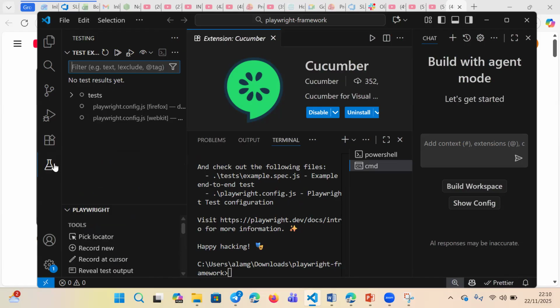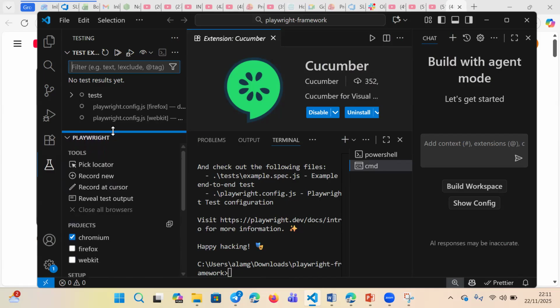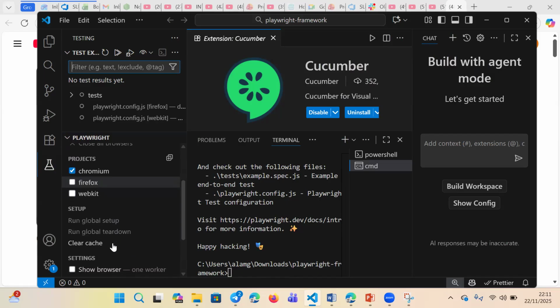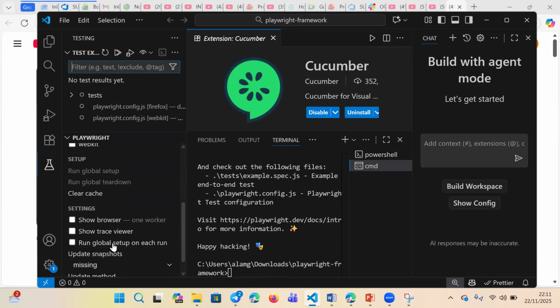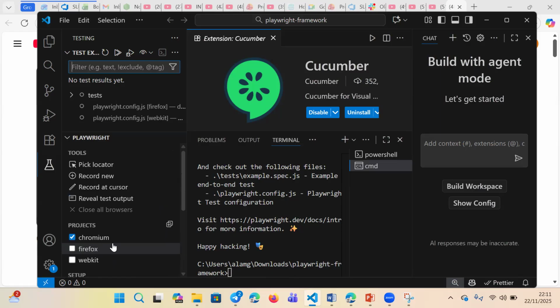But if we were to look at the new interface, if you look at the tools, you can see we can pick selector, we can record new steps, we can review test output. You can expand it up a little bit. Yeah, that's clear. As you can see, we can run it with Chromium, Firefox, WebKit, so it has a lot of features compared to Selenium, right? But we won't be using all of them. In fact, you will never use all the features when it comes to Playwright because it has tons of features. It's so robust.